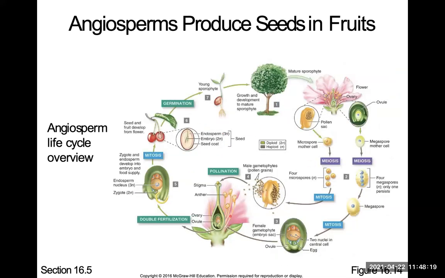So this is the life cycle. That's the overview. Look how much there is. That's why I'm not going to have you memorize this whole thing. Know the process of double fertilization, and then which stage is dominant and which is non-dominant. And then there's egg and two polar nuclei. And this stage makes the flowers. But I'm not going to ask you for the steps for this cycle.